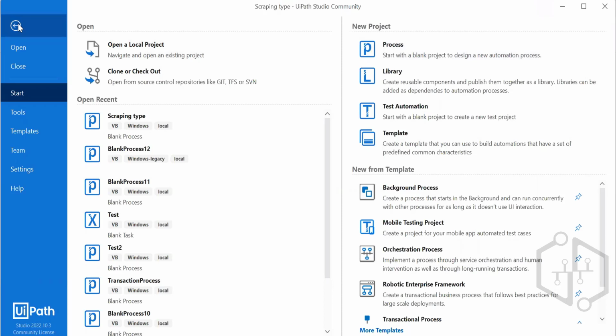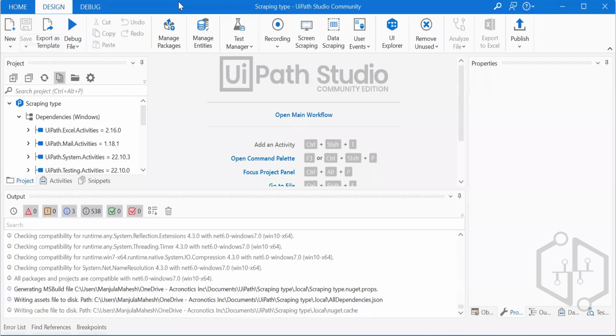I will put the same name: scrapping type, scrapping task. And then blank, then create, right? Now I have created. Down on the left side, you can see a project.